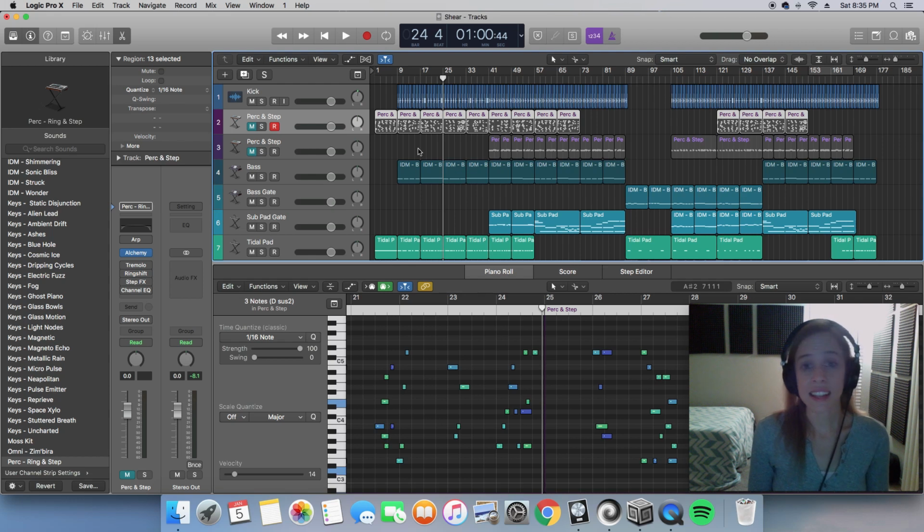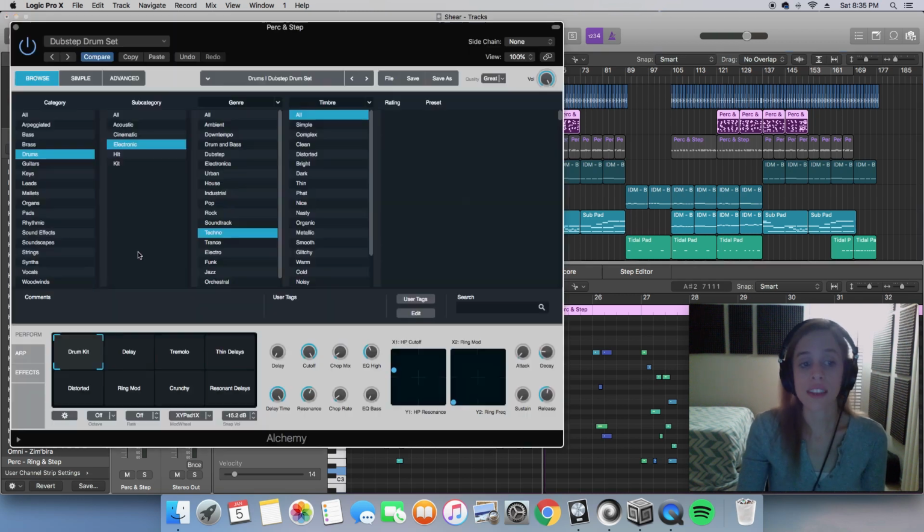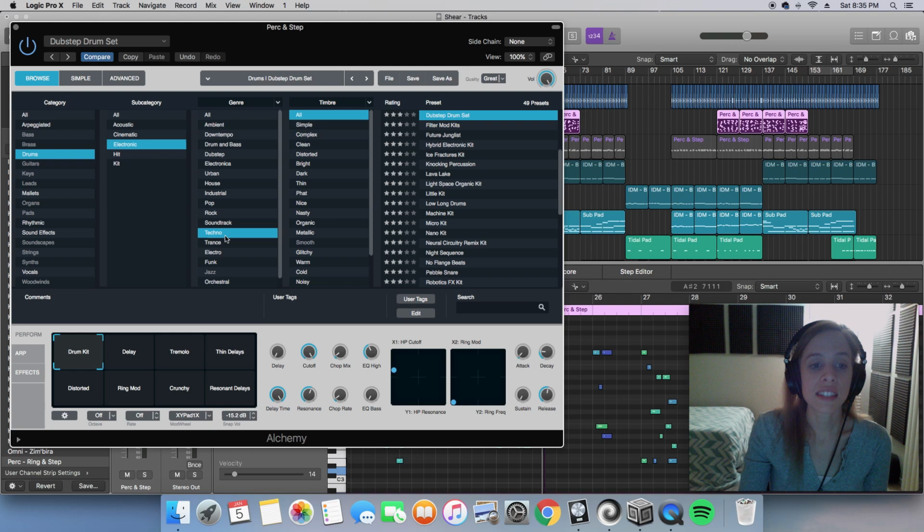Let's go ahead and take a listen to the percussion. We'll do this first track. Both tracks are the same instrument, but I'm using different voices, so let's just pay attention to this first track here. In terms of the instrument, I use the Alchemy synth, and this is under the techno section, our dubstep drum set. I have it all the way at the drum kit with no missing frequencies. The cutoff is at 100%, relatively short attack, kind of a mid decay, maybe on the shorter end of the decay, and a little bit of a release.